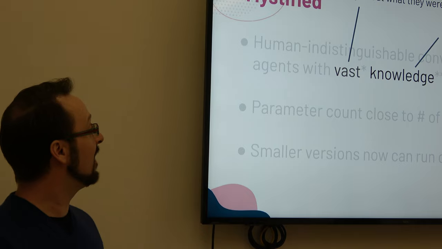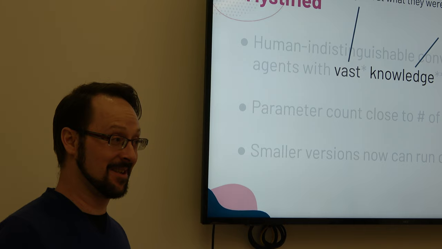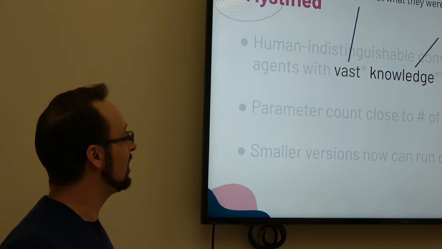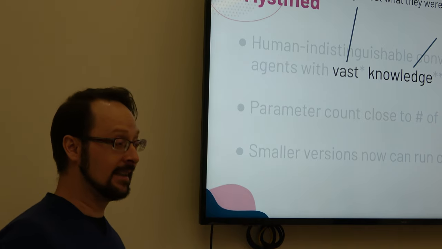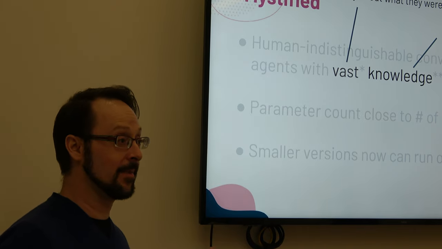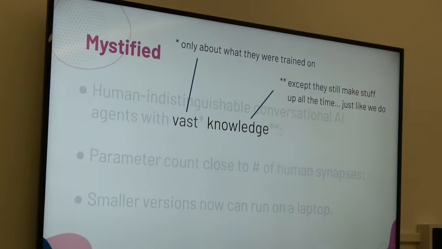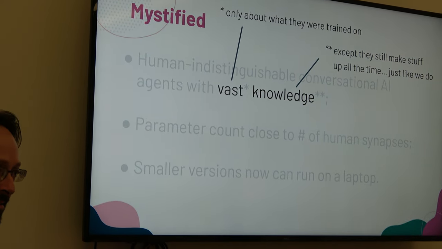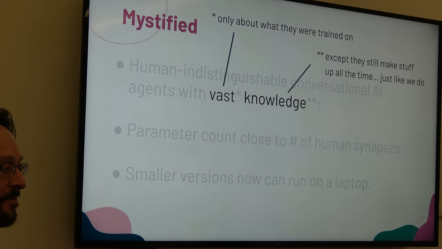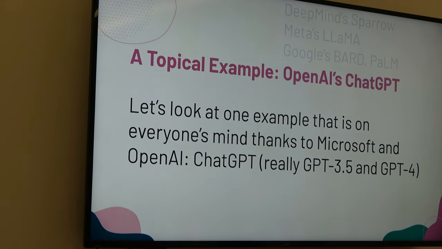Caveats here, I really want caveats. One is that vast is only with respect to what they're trained on, just to be clear, or things that are adjacent to what they're trained on. And knowledge: these systems do still make up likely next outcomes, just like we do when put on the spot. Ask any master's or PhD student during their final dissertation exam, and there's probably going to be a fair amount of, oh yeah, this is approximately correct. And no one will know because that person's the world expert now. Okay, so that's the small and the large.